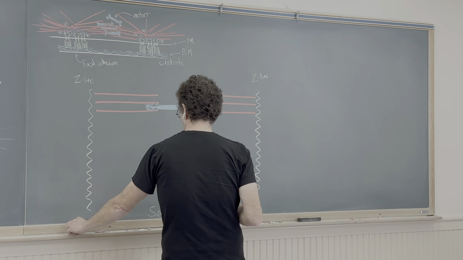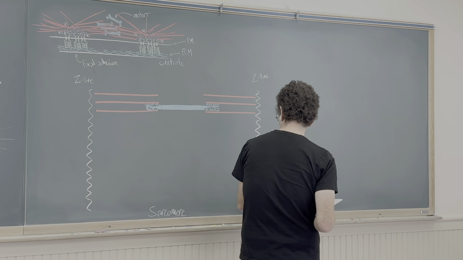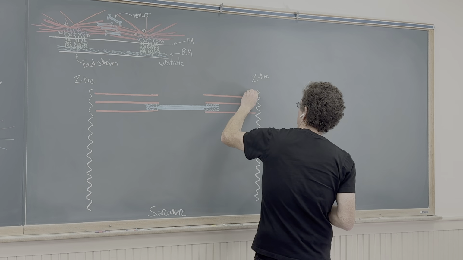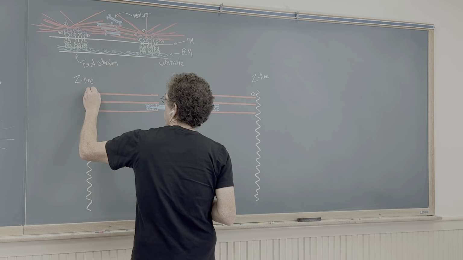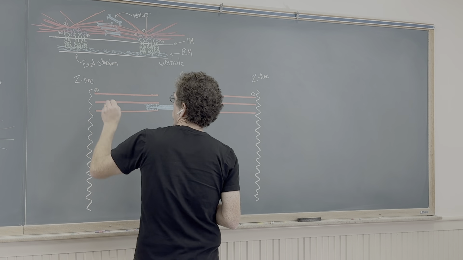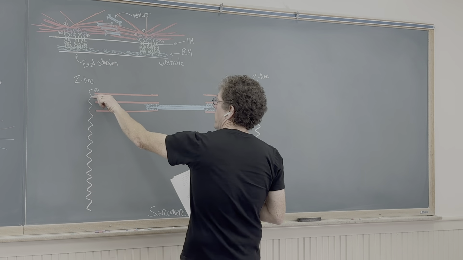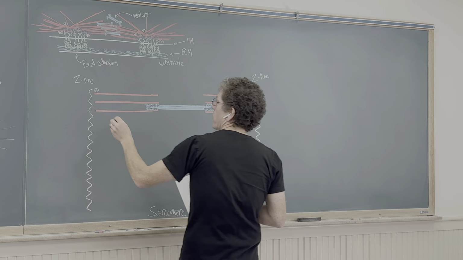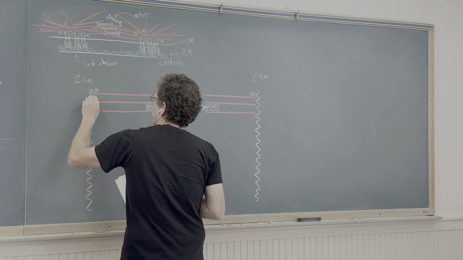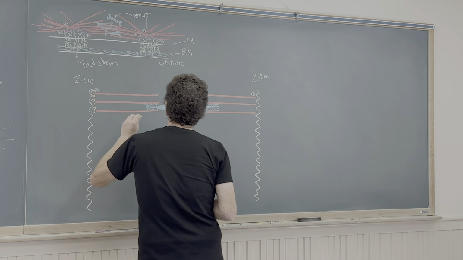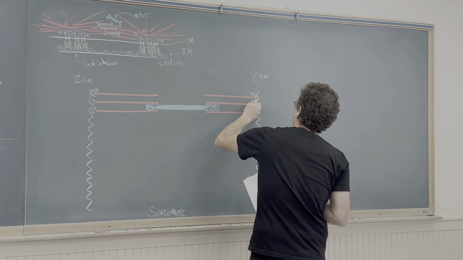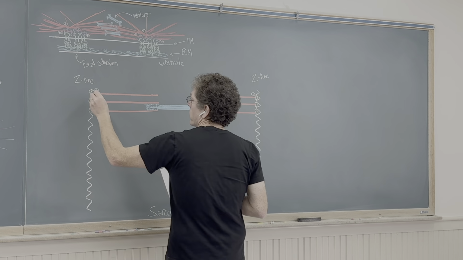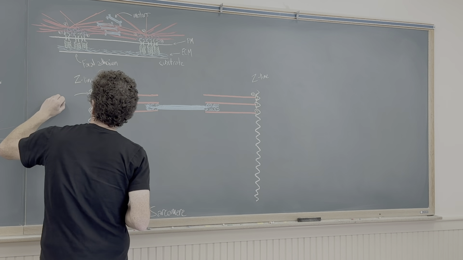How come the actin filaments end where they do, or start where they do for that matter? Let's see. All of the barbed ends of these actin filaments are back here in the Z line. So they grew by addition of monomers near the Z line. They grew and were sort of extruded back that way as they grew. And they are now capped, each of them, by a protein associated with the Z line. This yellow cap that I'm drawing in is called cap Z, because it's a cap and it's in the Z line.